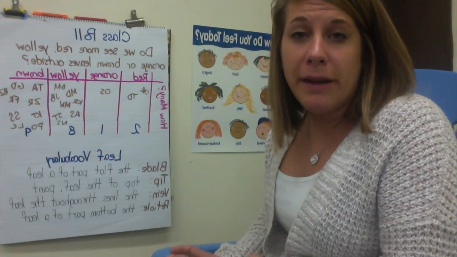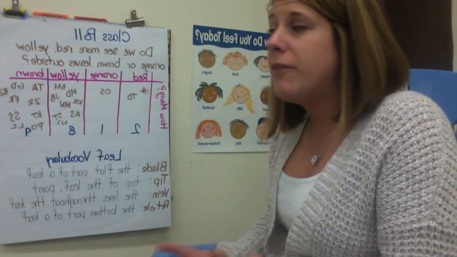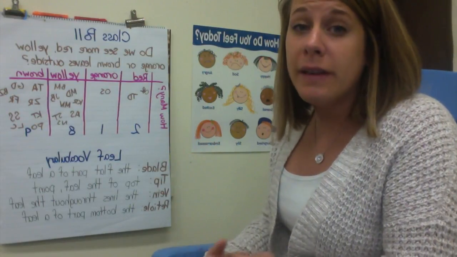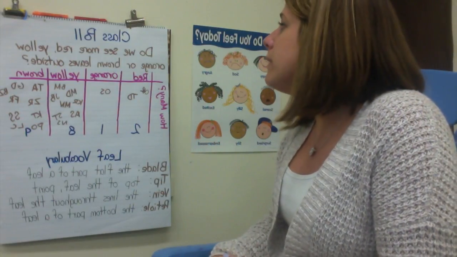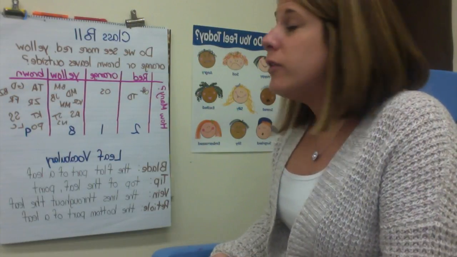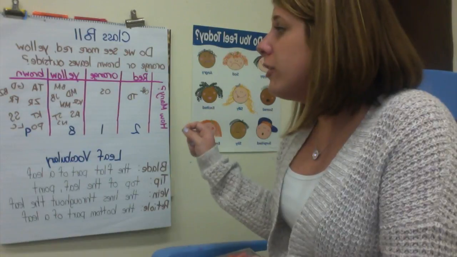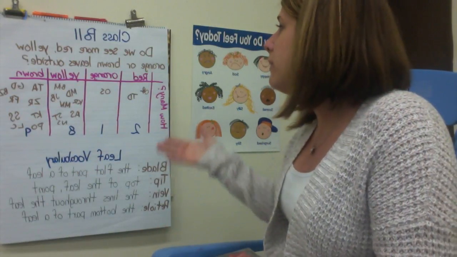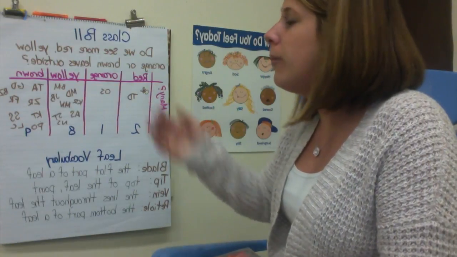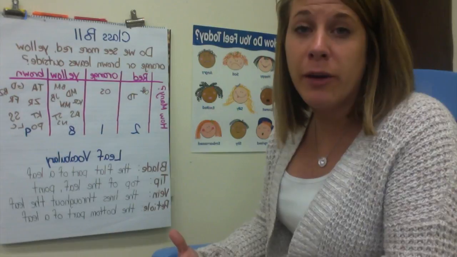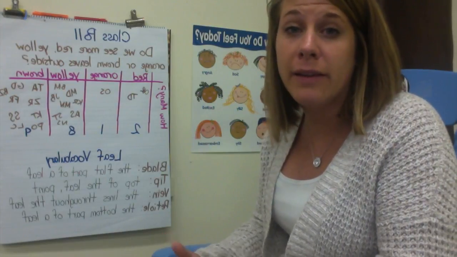In order to build up anticipation for our lesson, I would have a class poll that the students could answer on their way to the carpet. For this lesson, the class poll would be, do we see more red, yellow, orange, or brown leaves outside? The students would be able to answer by writing their initials, and then we would go over it as a class and count how many think we see red, orange, yellow, or brown leaves. This type of chart also resembles the chart that they will be using on their own later in the lesson.